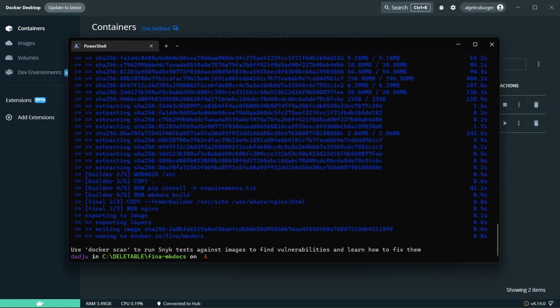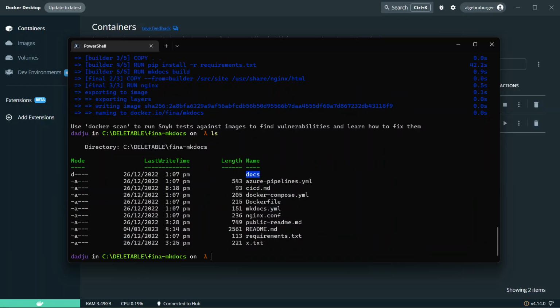So it's already finished. Say we have Docker already and Docker images.